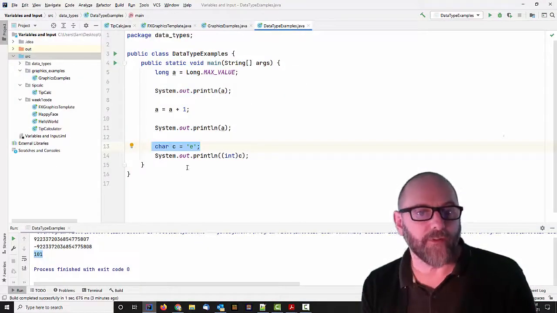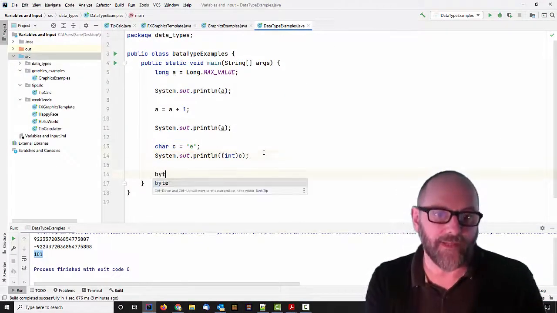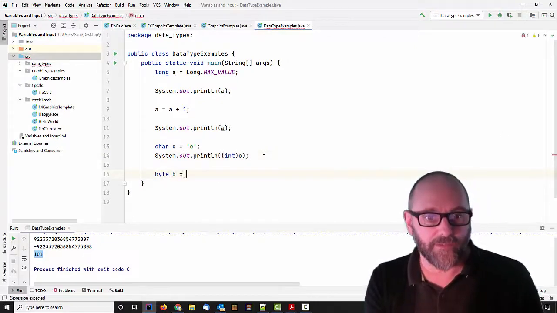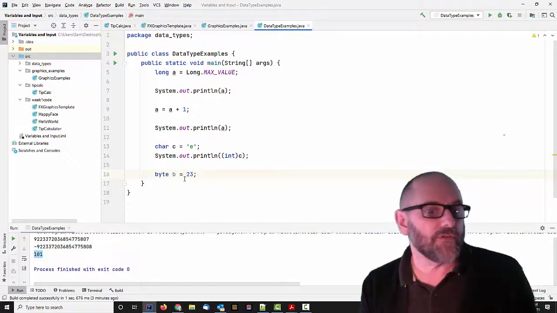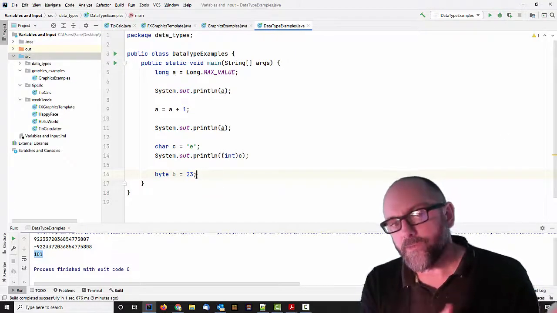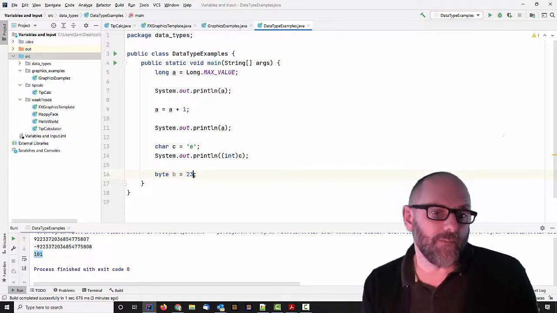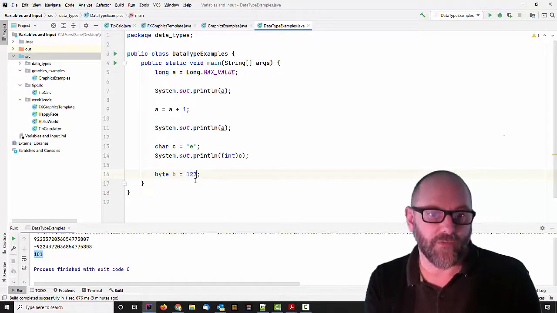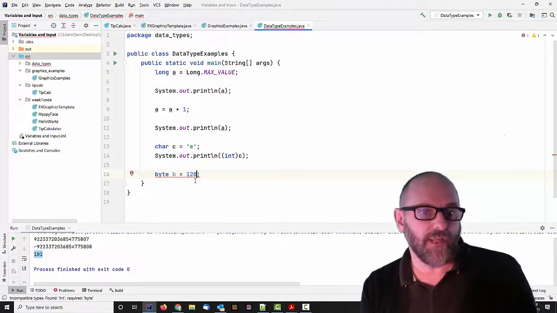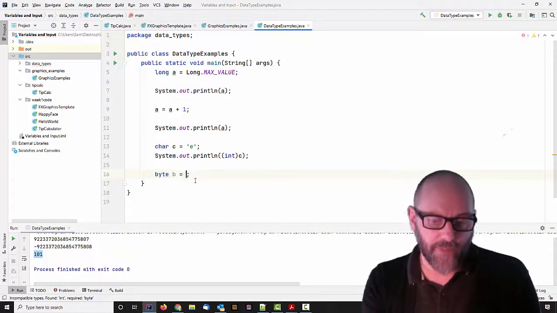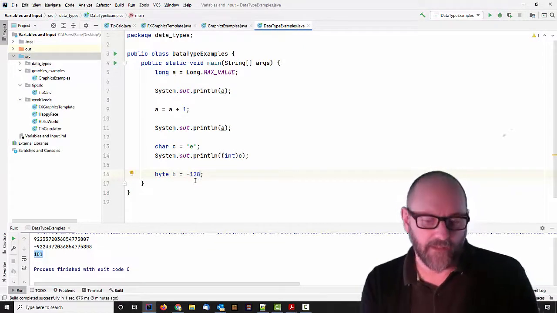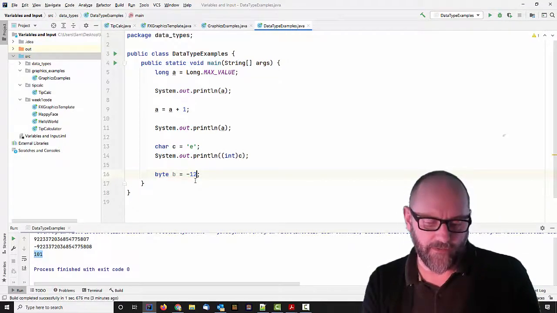There are also integer types that are smaller. So for example, there's a type called byte. B equals 23. This can store a single byte of information. If it was unsigned, it would go from 0 to 255 because there's 8 bits. But it is 2's complement, so the maximum number is 127. If you go to 128, you have an error, and the minimum number is negative 128. If you go smaller than that, you also have an error.